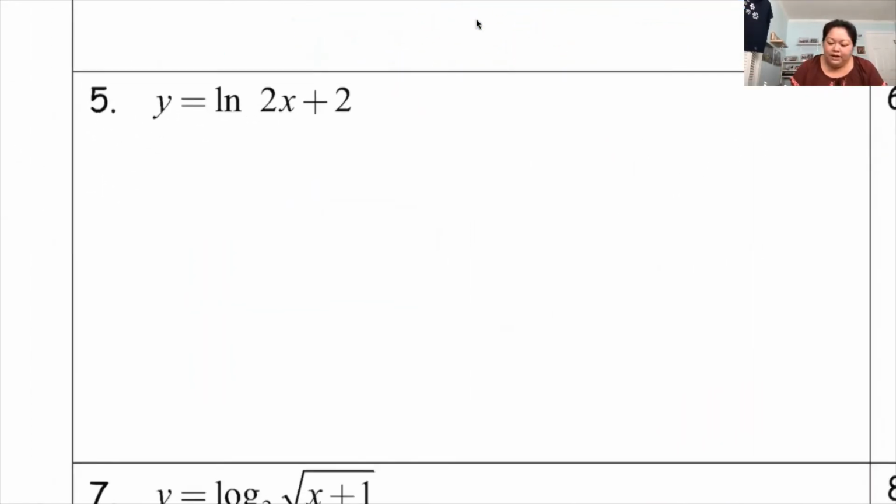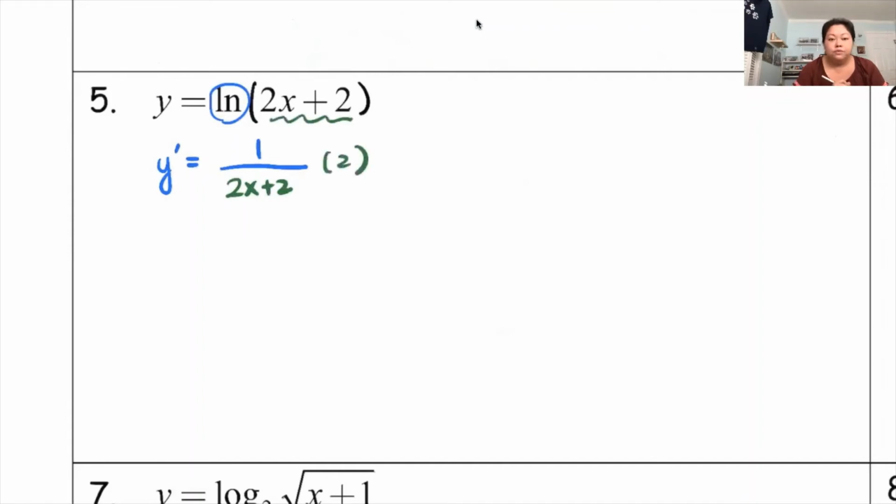Next problem, we're on natural log. All right, so natural log of 2x plus 2. When you are taking the derivative of this, don't forget you have a chain rule inside. So the outer layer is natural log, the inside layer is 2x plus 2. What is your derivative? Well, y prime, let's deal with the outer layer. The derivative of natural log is 1 over this argument of 2x plus 2 that's inside. Now, when you're done with that piece, the inside piece gives me a derivative of 2.